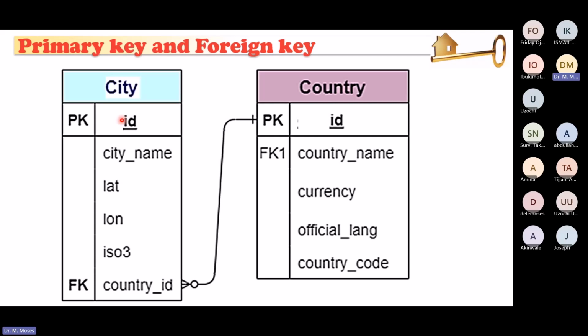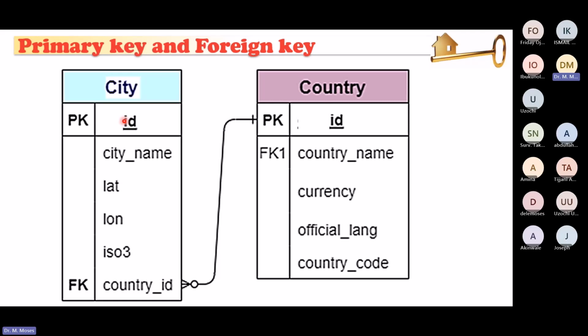I gave an example earlier. If it's for a school, a primary key is likely the student registration number because no two students have the same number. For a bank, account number can be used as primary key because no two customers have the same account number. For the government, they can decide to use your BVN or NIN as primary key. So when they want to uniquely define each individual, they use your BVN or NIN.